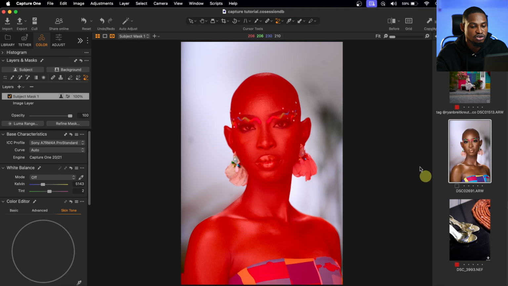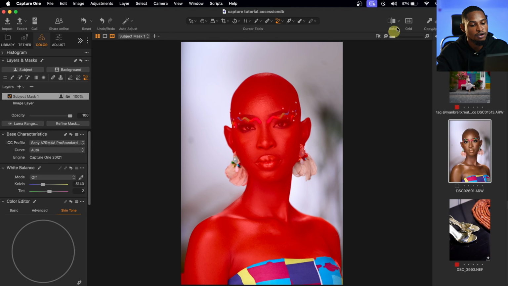From here, if I want to erase the dress, I can just click on the dress like this and it's going to make a selection. Those parts that are blue are the parts that it will automatically help me erase. Once I click on it, it will automatically remove that part from the selection. Also, I can click on the earring, and it will automatically help me erase that part from the selection.